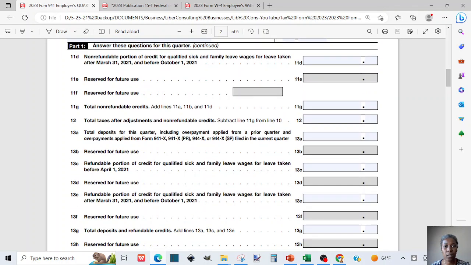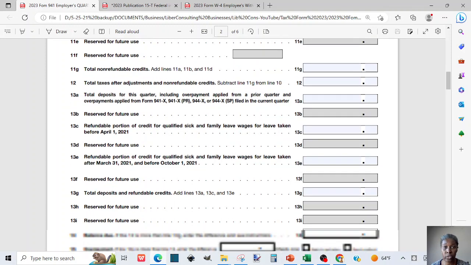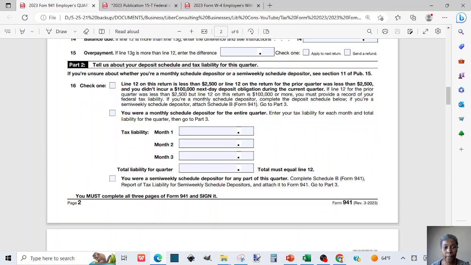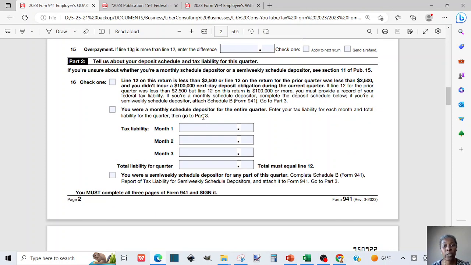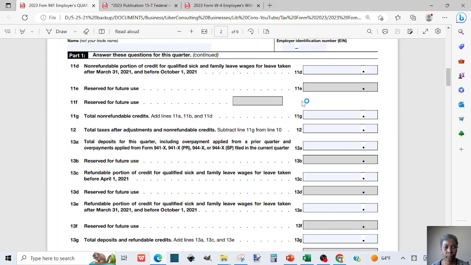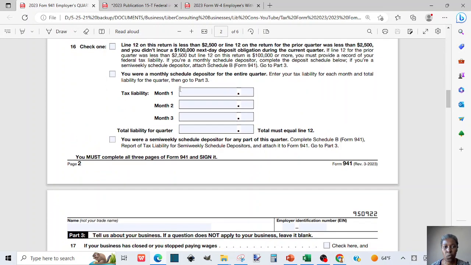So this one is Form 941, and you have Social Security and Medicare that you are asked questions about, and depending on how much you owe on line 12, total tax and adjustment, you are required to enter your monthly tax liability. So that means when you are recording and tracking your payroll, you might want to have a summary tab to total those tax liabilities by month.